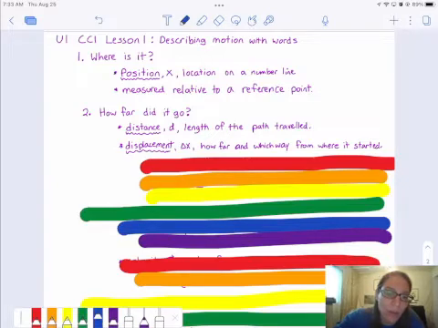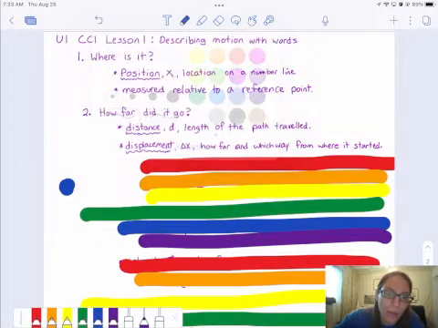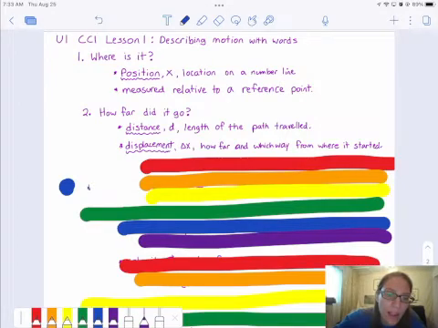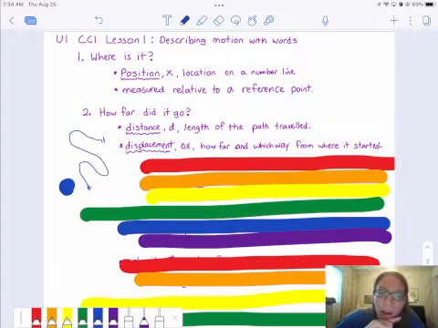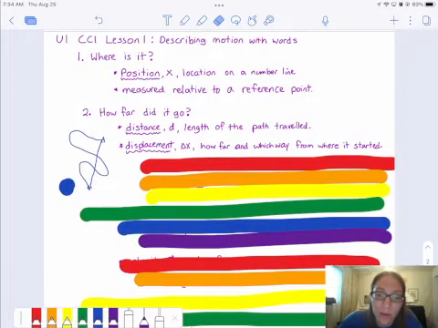I can draw a quick picture. If this is A and this is B, and I follow this path to get there, the length of that line is the distance, but how far I am from where I started, that's the displacement, okay? So those are 2 different measurements of the same start and finish. Now, if I followed that second line that I made, then my distance and displacement are going to be the same. So it really depends on exactly what we're doing.